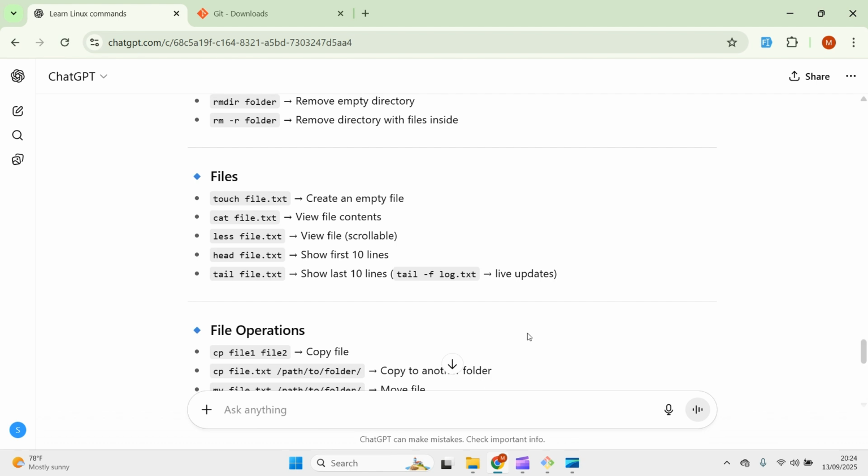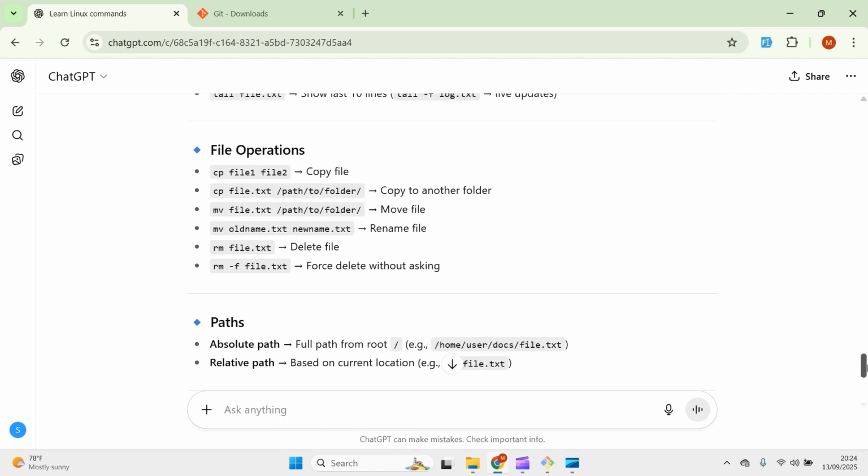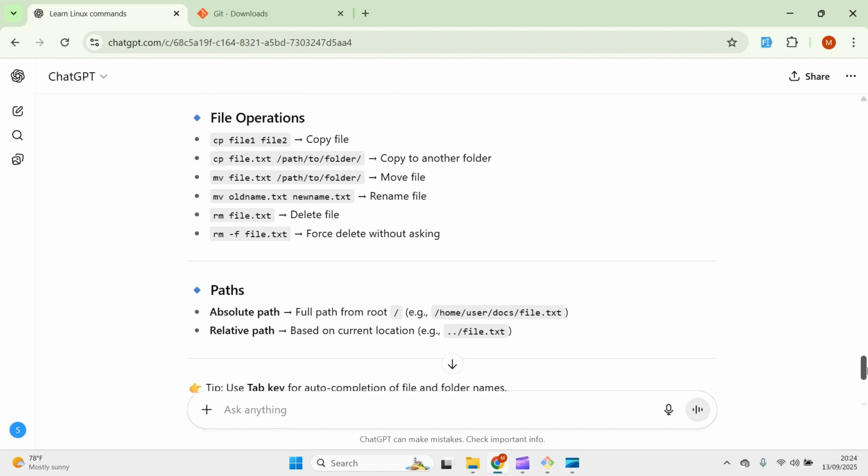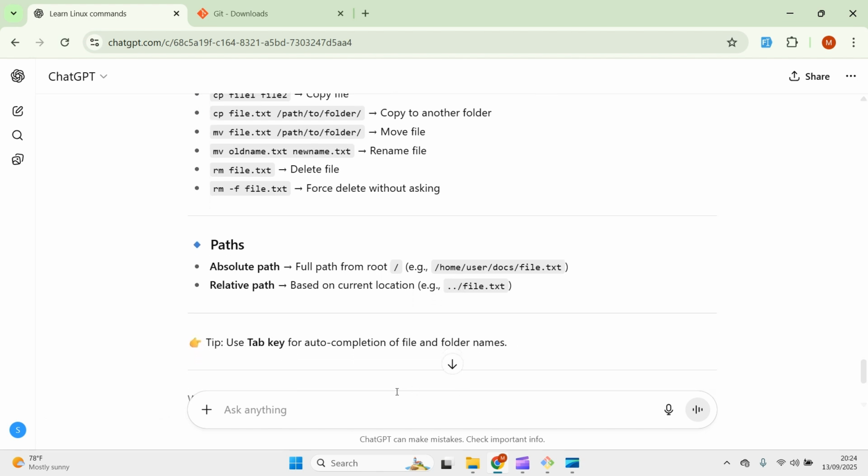So all of these are available. So you don't need to spend hours learning Linux or learning the tools, because these are actually available for you.